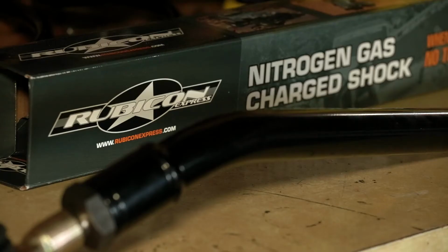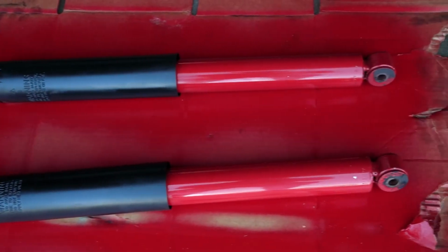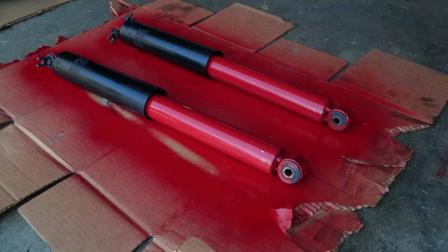We're also going to install a new steering stabilizer from Rubicon Express for good measure. For shocks, we picked up some red Rubicon takeoffs from a Wrangler JK. These have less than 10 miles on them, and the length should be perfect for our 2-inch lift.